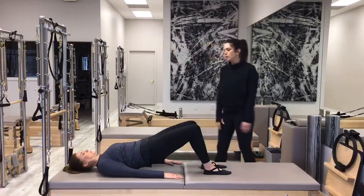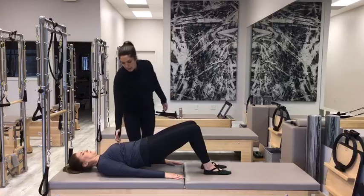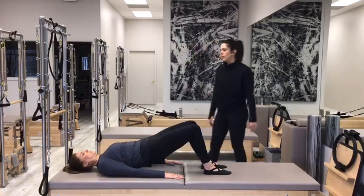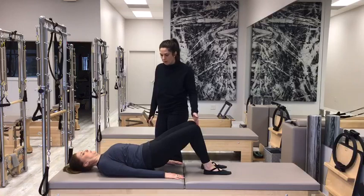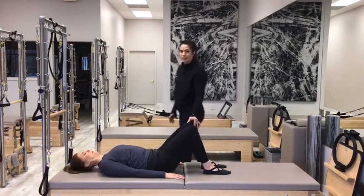We're holding here for eight. Seven, six, ribs tight. Five, abs pull up. Four, arms long. Three, two, now round all of the way down super slowly, imprinting down through the upper, the middle, the lower, all of the way back to neutral, holding it at the bottom.